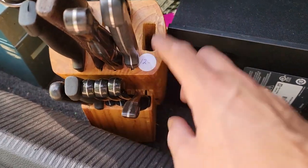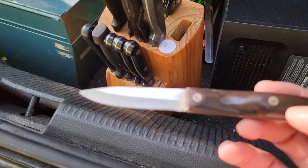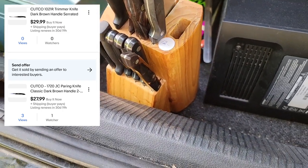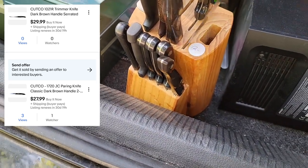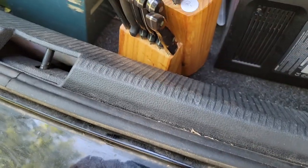Next right here, you guys saw for $12 this block. The block here was not all Cutco, but there are 3 or 4 Cutcos on there. That's why I picked this up. That's one right there. Oh, here's one right here. Another Cutco knife with the really nice handle on them. Even if the full block would have been Cutco, it would have been worth way more money, obviously. It's not, only a couple of knives are. But for $12, I can still flip those knives into some money and then maybe just keep the other knives for myself. Maybe there's a couple of brands in there that are decent. Maybe not, I don't know. But the reason I bought it is because there was 2 Cutcos in the block.